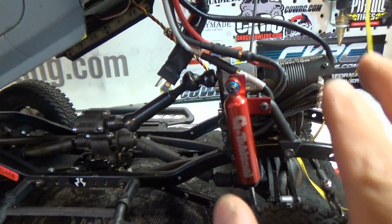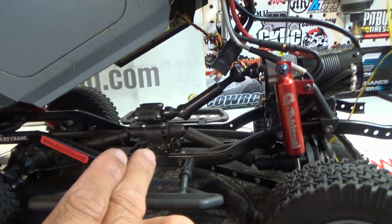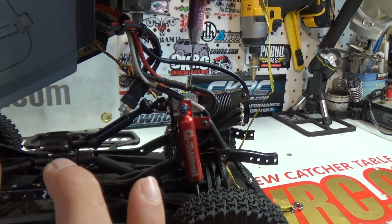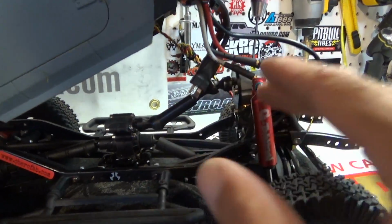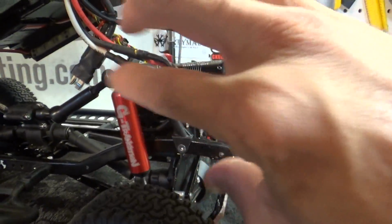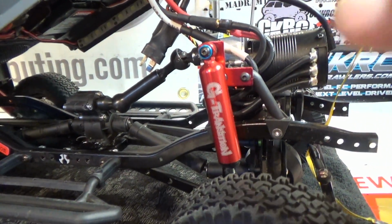Little things like that are crucial to doing this. You can't just buy this body, buy an SCX10, and then slap it on there. It's not going to go together properly. I had to shorten the chassis in the rear, I had to modify the transmission the way I did, and in order to get all this stuff, the battery, the motor, the gear reduction unit, servo, CMS kit, all that stuff to fit up front to where it's front biased weight and everything's under the hood. I had to do these modifications. So you can see this is literally the HPI gear reduction unit, motor, servo, CMS kit with it, all right here between the front shock towers. Boom, right there. No spur gear or anything like that.